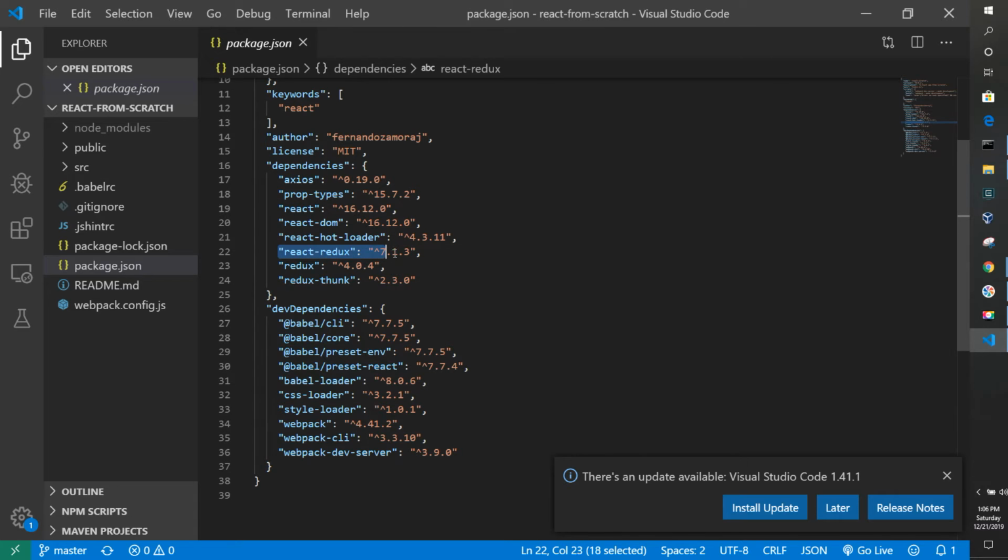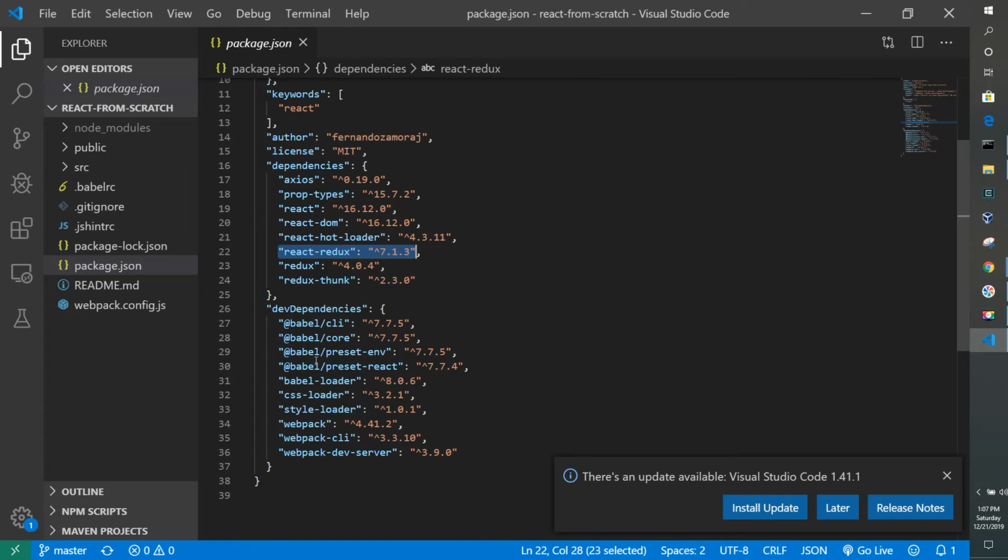This one also starts with Redux, because you almost don't have React without Redux. Even though there are hooks now and you may be using hooks, this already comes with Redux in it. Just the bare bones minimum to get you started with Redux. And it has Redux Thunk as well in there. And these are just your dev dependencies, Babel, for transpiling some of the code that Node may not understand and stuff like that. So now that we have this, we can actually go to the terminal here.